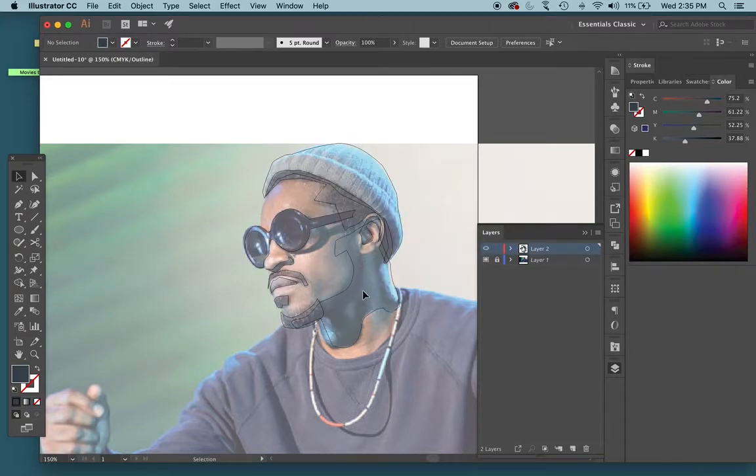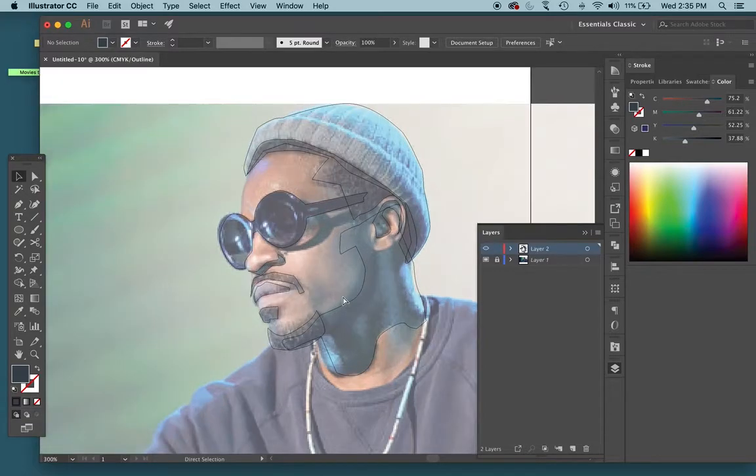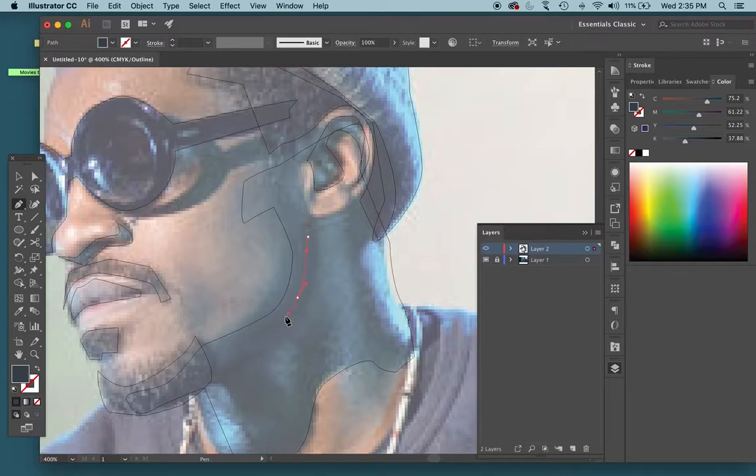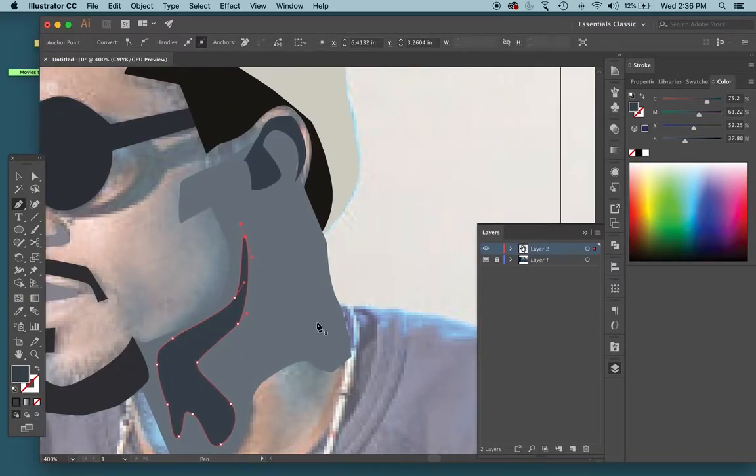I want to see a little definition along his jaw here. So I'm just going to put in this darker shadow shape here. There we go.